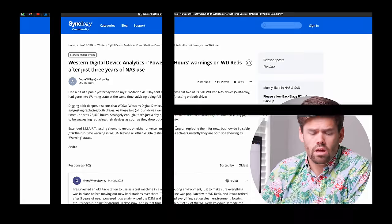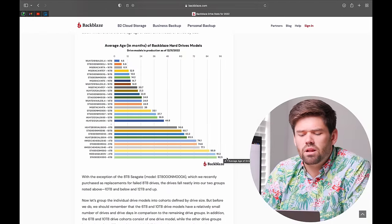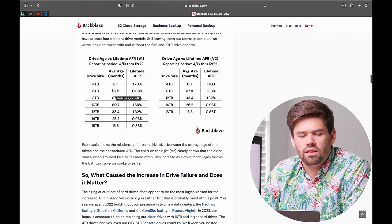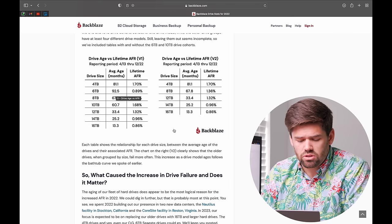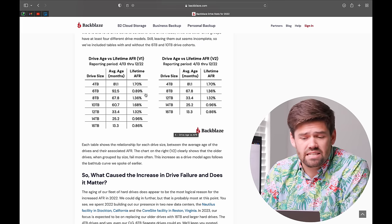For those who don't know, NAS drives are designed to run 24/7 — that's why you buy a NAS drive. They generally have vibration sensors to keep harmonics from happening when you've got a bunch of drives next to each other. Three years is nothing in the lifetime of a hard drive, especially NAS drives. If you look at the Backblaze annualized failure data, they have drives that have been running for 92 months and are fine.